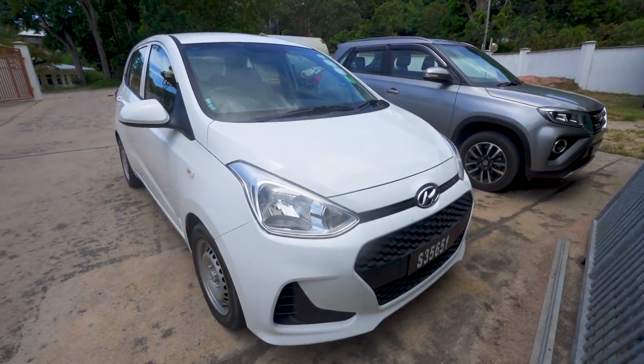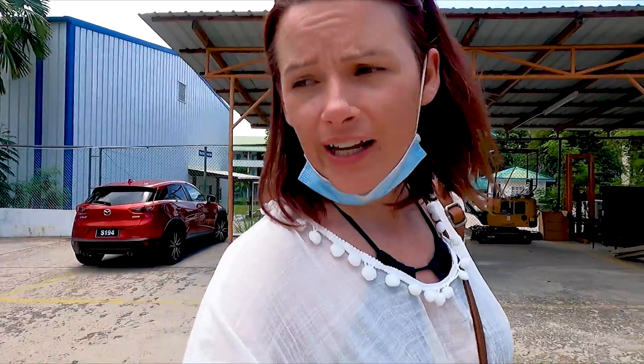We rented a car today to drive around the island. There is a bus that goes around Praslin that is very cheap, but we wanted the freedom of having our own car, and it was 40 euros for 24 hours, which I wouldn't say is pricey. I wouldn't say it's cheap. It sounds about right.